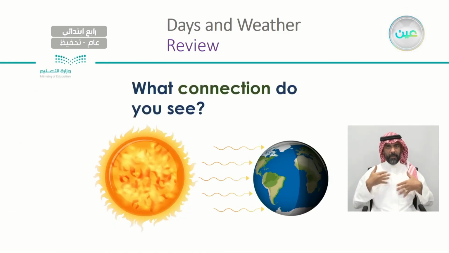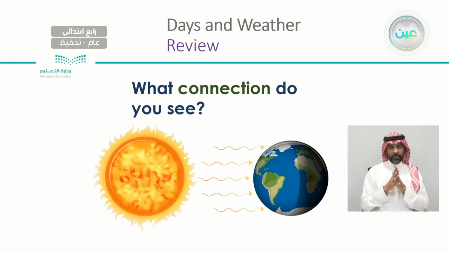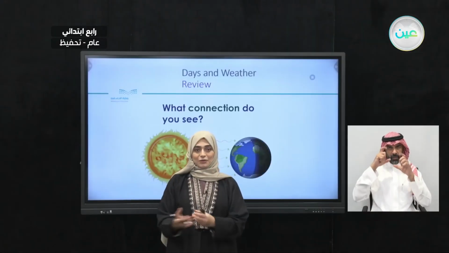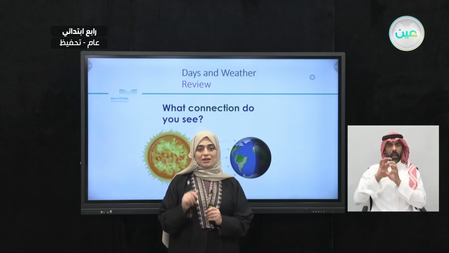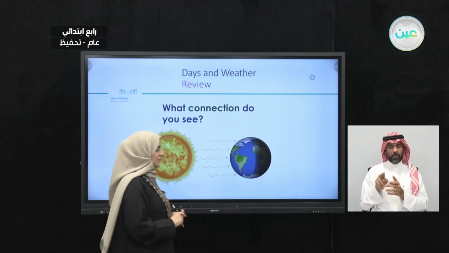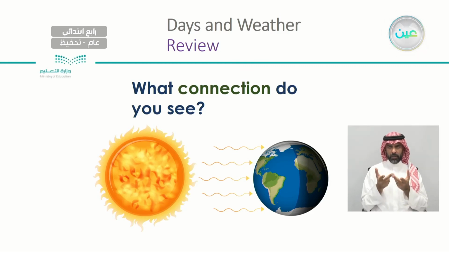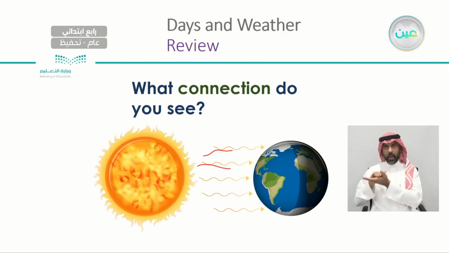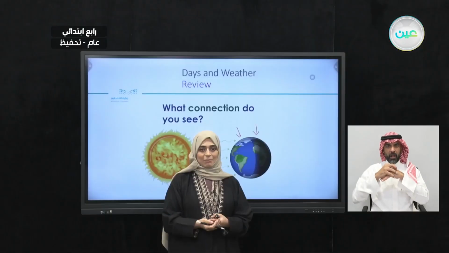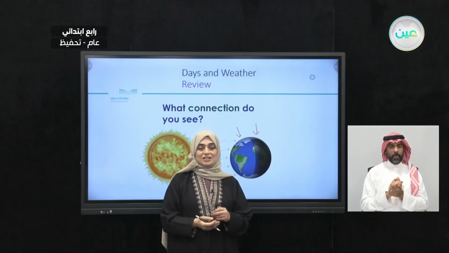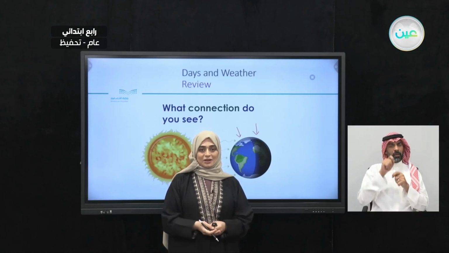All right, now speaking of sunny, what pictures do we see? We see a picture of the sun and the picture of Earth. We have a question. Can you read the question? It says here, what connections do you see? So you can see over here, we have the sun facing Earth, and over here it's day. And on this side, people are sleeping. So why do you think this happens? Okay, just like Allah subhanahu wa ta'ala, what did He say in the Quran?